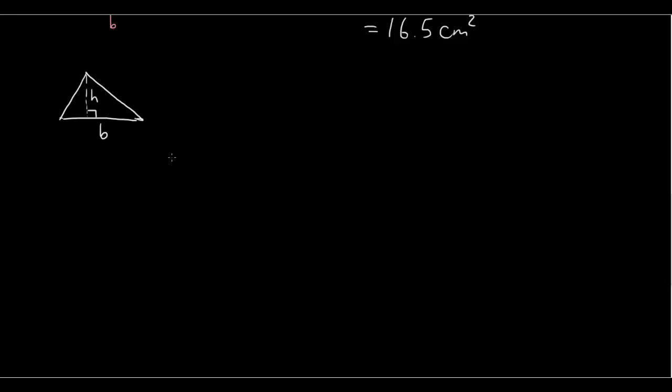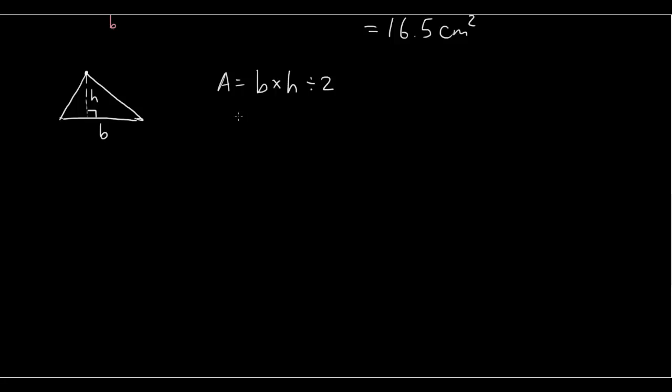Now let's do a triangle. For a triangle you also have a base length and a perpendicular height. The perpendicular height goes up to the tip of the triangle. So once you've decided on a base, the perpendicular height is from the opposite angle all the way down to the base, and the line has to form a right angle to the base. So the area of a triangle is base times perpendicular height divided by 2.